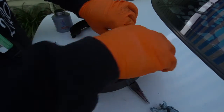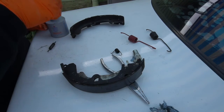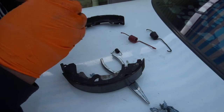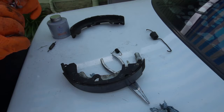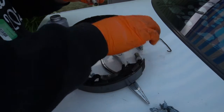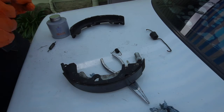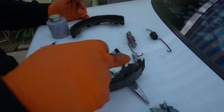There you go. Now next we want to lubricate this. But the easiest way to lubricate this is just get the other side where it slides into, get some little anti-seize and just put it on there like that. And then when I put it in, so just put it in here, spin it around, and there you go, it's in there. So now we want to put our spring back, we need to unscrew this again. Alright, let's put a spring in, easy, put it in there, springs in, put the bolt in. Alright, there we go.